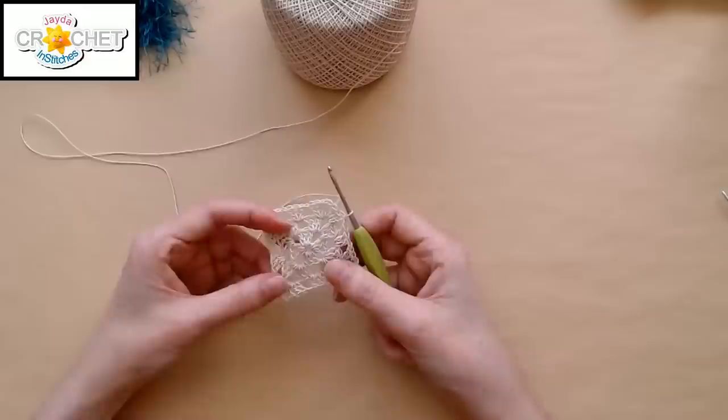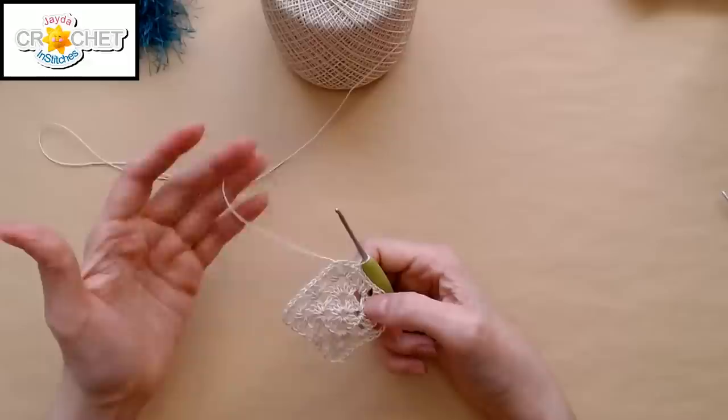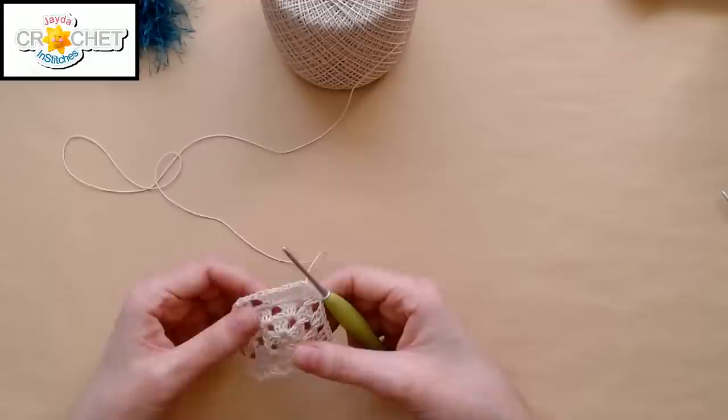Anyway, yeah. So these hooks make it so that I can use thread now. And I absolutely love thread. But being able to feed it is the other half of crochet. So it's not just holding the hook, it's being able to feed it. And I'm more comfortable threading between these two fingers, and this can get a little fatigued after a while. So I don't use a lot of crochet thread in projects very much, but I do love it.